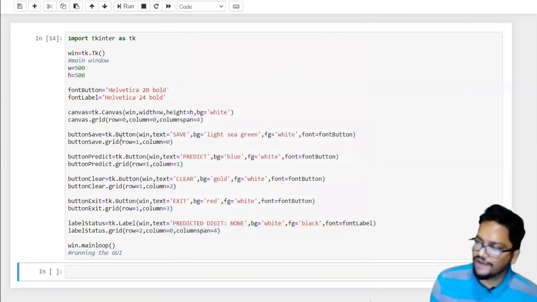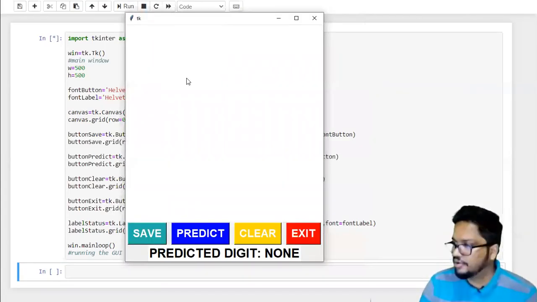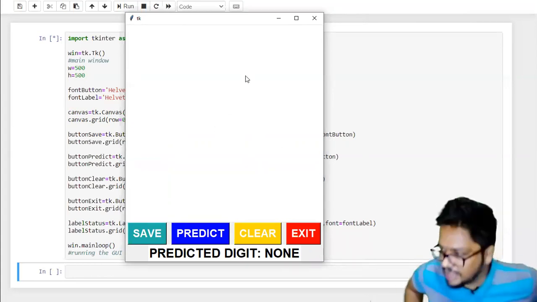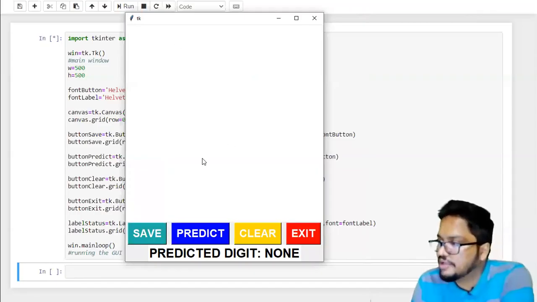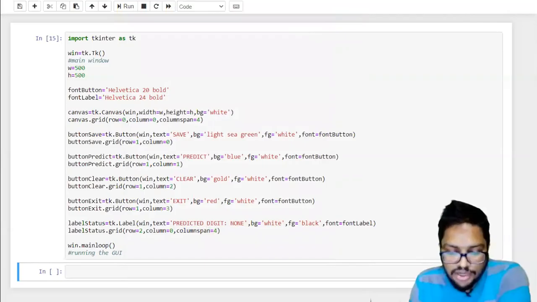So before going on to the functionality, don't think that once you create a canvas, we can draw anything here. We can't draw anything. This is just a canvas. So that drawing functionality should be developed and included by us, right? So how we are going to do that quickly is this one.